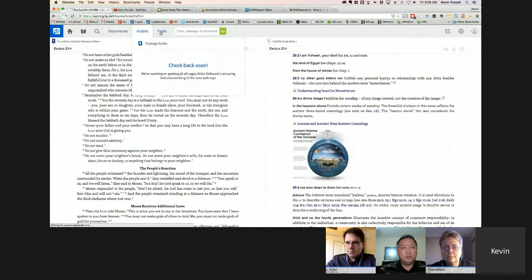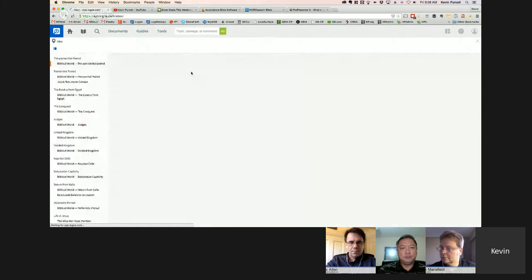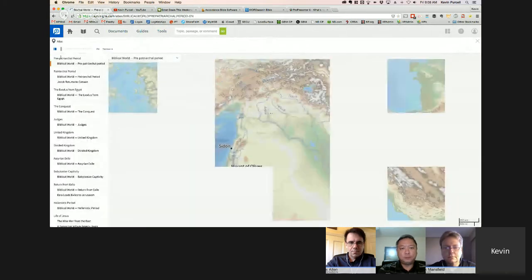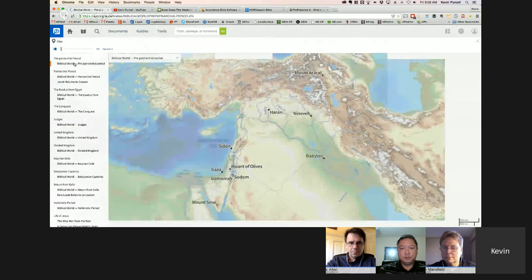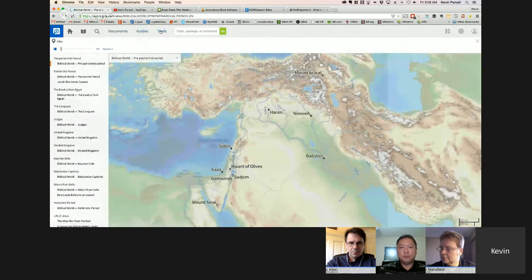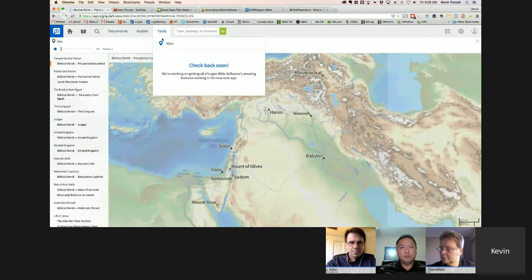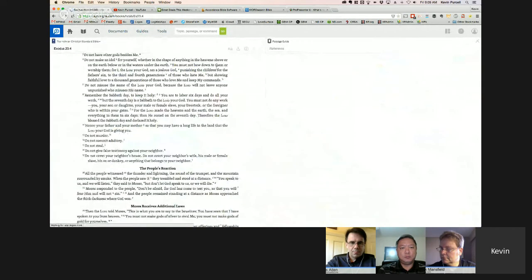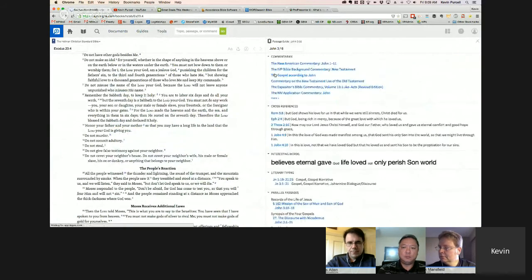Guides, you've got a passage guide. Those of you who are familiar, oh, a new tool, Atlas. That's the first time I've seen that. So we'll open that up here and see what it looks like. Okay. Well, that's their Atlas online. That's brand new. I didn't even know that was working yet. But you look at the passage guide, and you don't get much for it. So John 3:16. I know, Rick, that you're a Logos customer. Have you had a chance to see this, or have you at all subscribed to Logos Now or Logos Cloud?